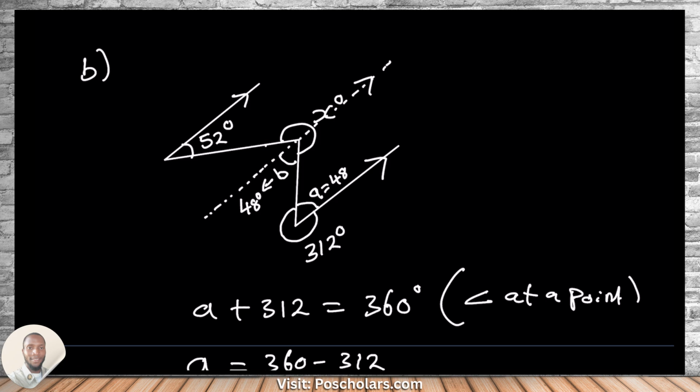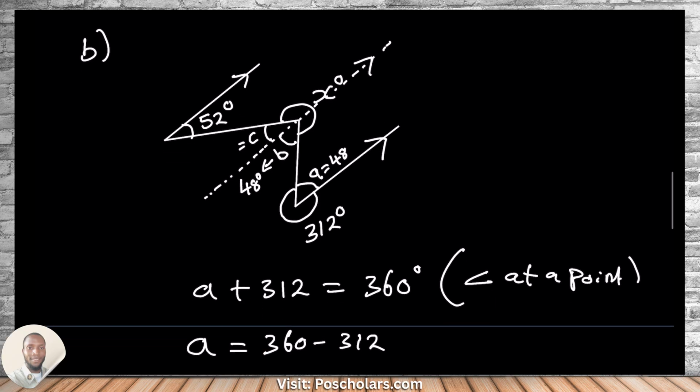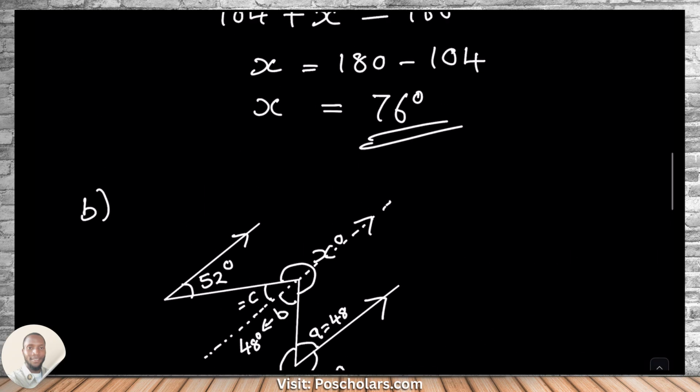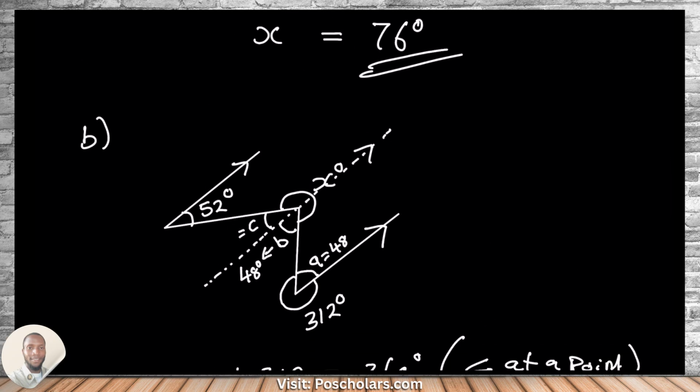So write it, angle C. So what's angle C? Angle C is equal to 52 degrees. So let's write it: angle C is equal to 52 degrees. And what's the reason? Alternate angles, right? Then moving on, if you observe very well, you see that we have gotten this angle here, which is what, 52. So let's write it 52 degrees, right? Good. Now, the sum of the whole of this angle will be what? 52 plus what? 48, right?